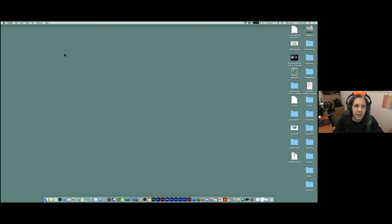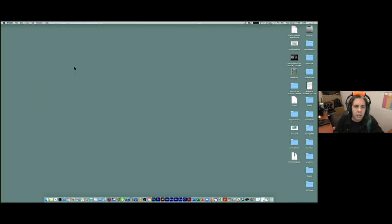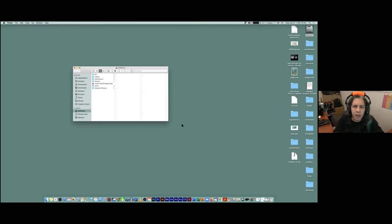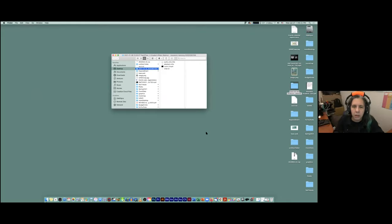And so the Finder, if you look here, whenever you don't have a program that's active, you're on the Finder. So you can access the Finder in different ways, right? You have the Finder here, and you can do different things. New Finder window opens this general window here. You can double click on your hard drive, or you can double click on any folder, right?